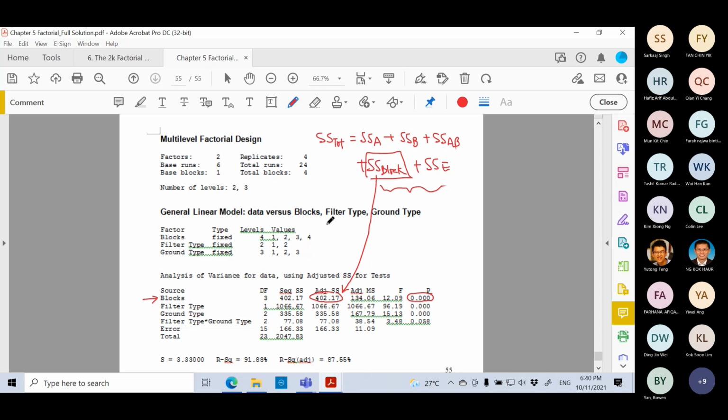So here, for every design, we concentrate on what the model is, and then how to get the sum of squares, then how to get the fitted equation, and then you have the residual, and then how you are going to test it out in the ANOVA by using MSA divided by MSE and so on.